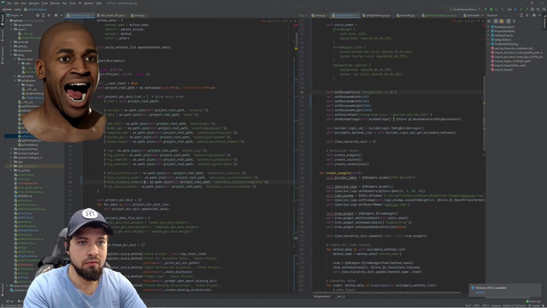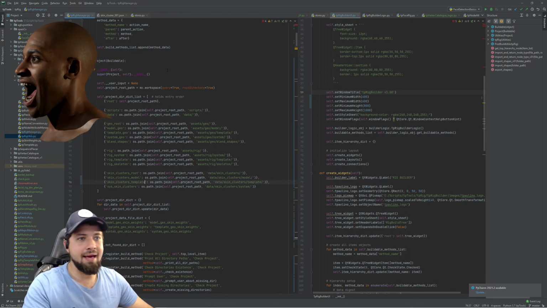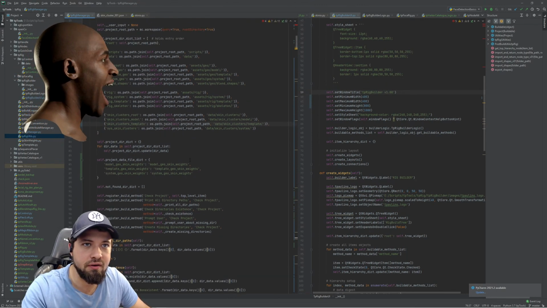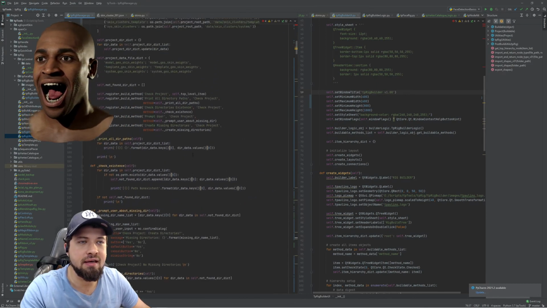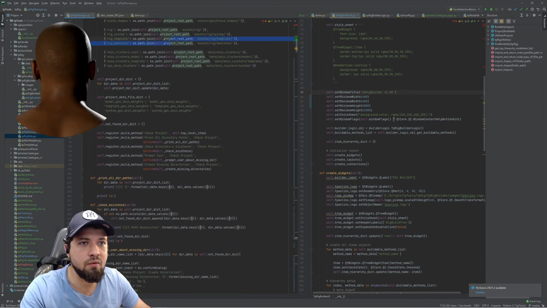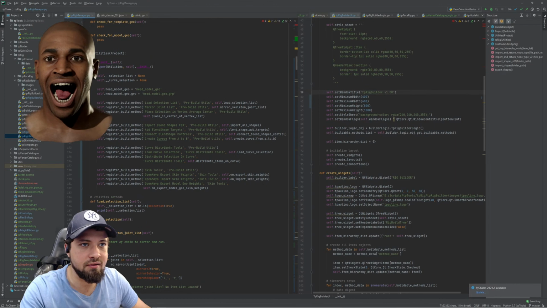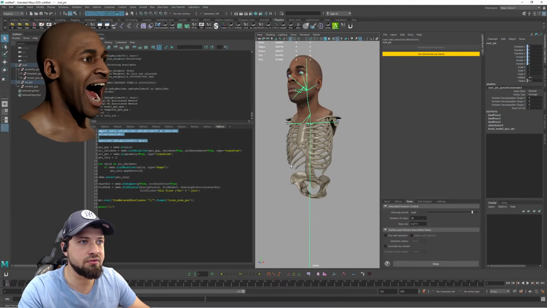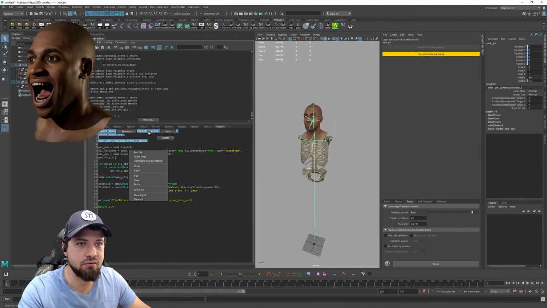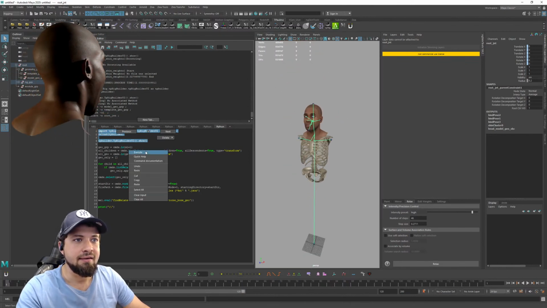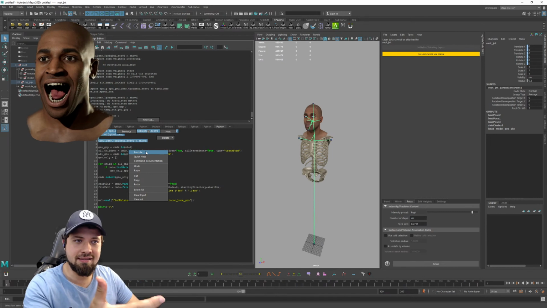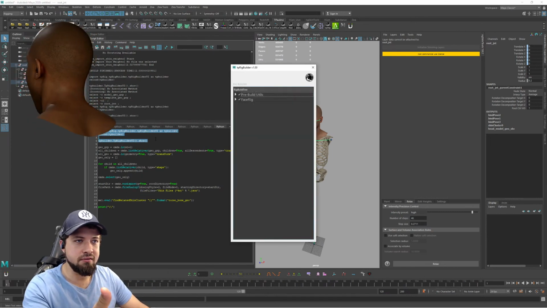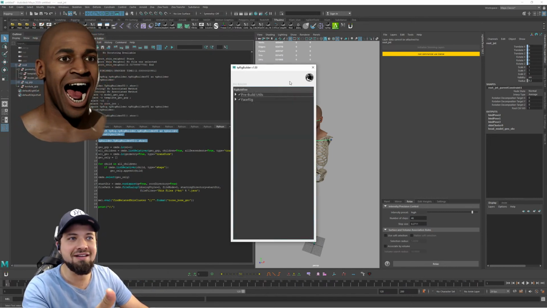So when we add this here into this dictionary, what happens then is that when we restart this UI, the first thing it's going to do is prompt us with a question. It's going to say, this folder doesn't exist. Would you like to create it? Let's see. Oh, no, it didn't.